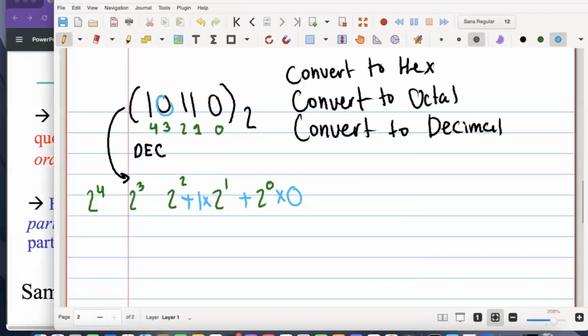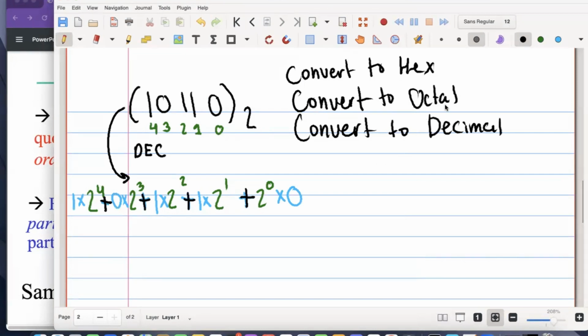Since this is a 0, we have 2 to the 2 times 0 plus, or wait, sorry, I messed up a little bit. This is a 1, so this is times 1 plus that's a 0, so we're multiplying by 0 plus, and then the last term is the 1 multiplied by 1. You see how we split it by this term plus addition, second term plus addition, third term plus addition, and then the last term plus addition. This is the usual way we do it.